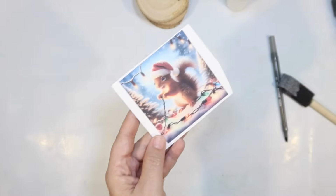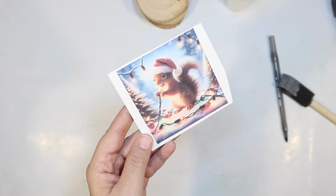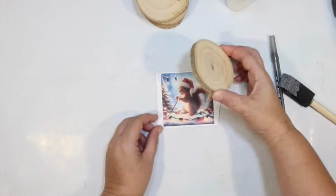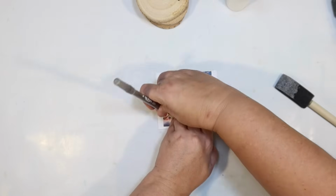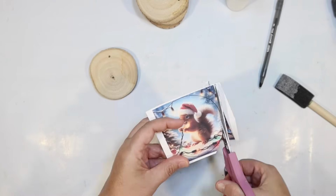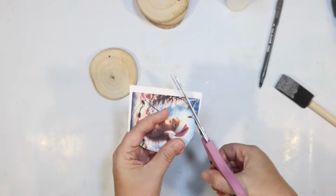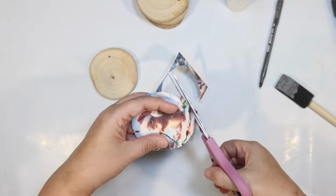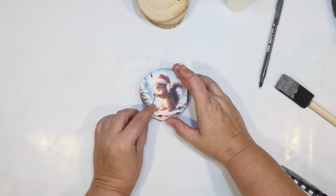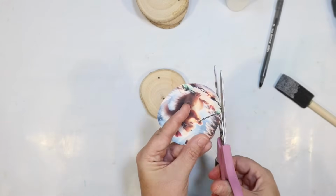Now, the next image I had to make a tiny bit smaller. They're all about 3 inches. This one was a tiny bit smaller. The image I designed was a little squirrel wearing a Santa hat playing with Christmas lights and Christmas trees. And this was inspired by, you know, Clark bringing the Christmas tree in from the yard and then being attacked by the squirrel when he was dressed up as Santa. I thought it'd be fun to bring all of those pieces together, and how cute is this little squirrel?